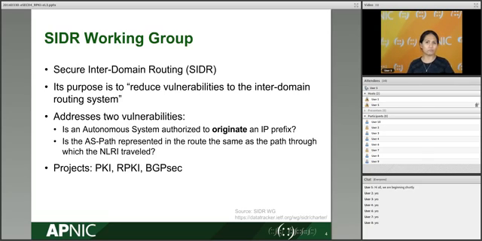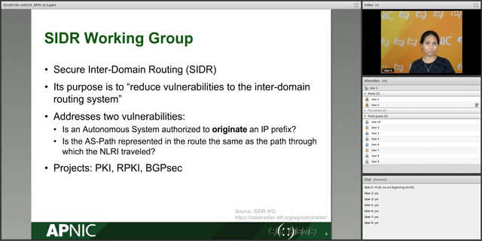So the project that tries to answer those vulnerabilities would be public key infrastructure. I think that's something that you have heard a lot these days. Things like using digital certificates for your websites and things like that. That's PKI, public key infrastructure. Now for routing specifically, you have RPKI. Now this one is new, right? For most of us, this is a very new technology. That's resource public key infrastructure. And at the end of it, the goal is to have something called BGPSEC, BGP security.